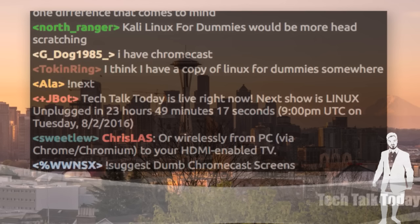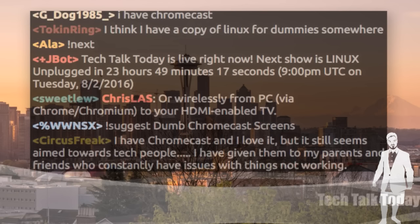And in here, I have a Chromecast extension in Chrome, the browser. I can pull up Plex videos on this computer and I can Chromecast them to the TV without having to buy a separate piece of hardware. So when the kids are over and they want to watch something on the TV, I just go in here and I play and I control it from here, and it's nice and easy. So it's kind of cool in that sense, and it's only $35 to get a Chromecast, and they're building it into stuff.